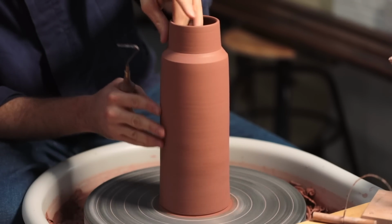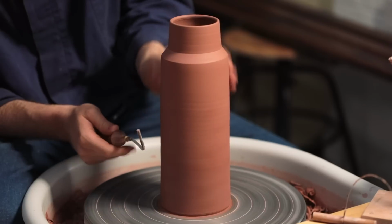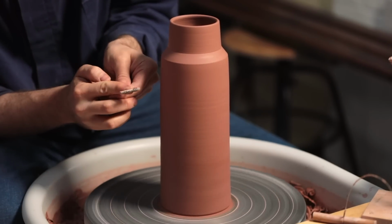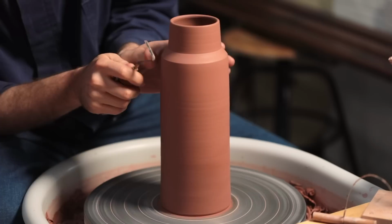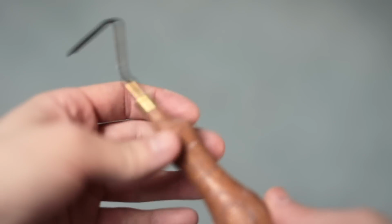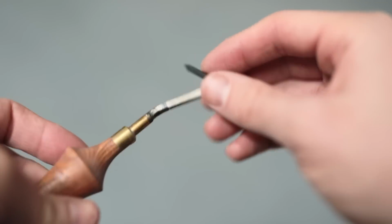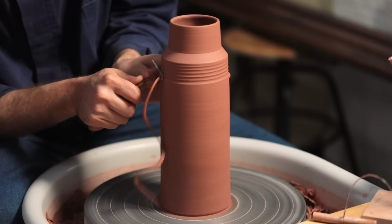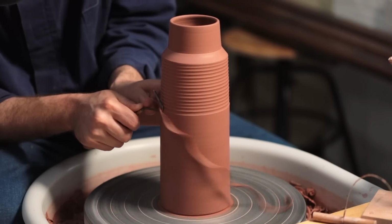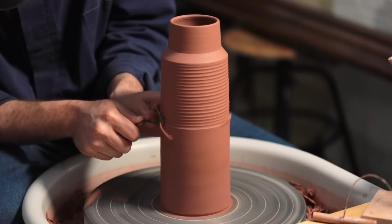I glide my fingers over the walls just to feel the cross section so I know roughly how much clay I can remove during this process, and then the trimming can begin. And for this first pass, I generally favour using the sharp corner of this tungsten carbide trimmer, which I hold really securely in my clasped right hand and then glide it down the wall of the pot at a steady, even rate, refining the shape and generally just removing weight from the walls of the pot.